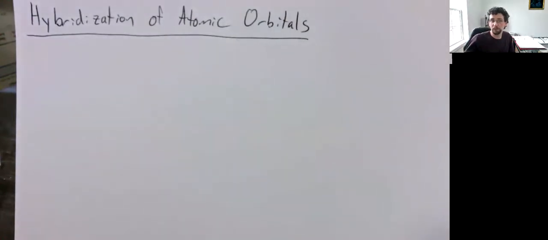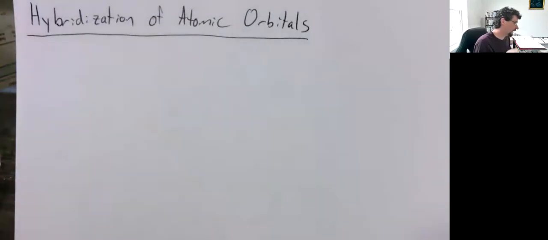I have a video on molecular orbital theory already, so check that out. The hybridization is kind of a less complete version of molecular orbital theory, but we still use the same or similar linguistics to talk about things. And it's widely used in organic chemistry to discuss different types of carbons and nitrogens in a molecule.